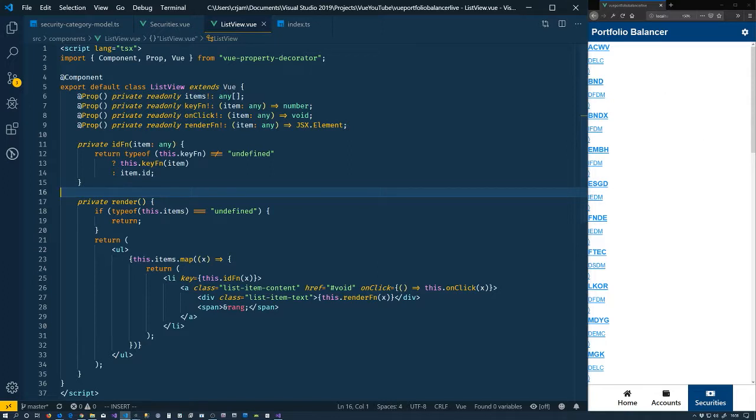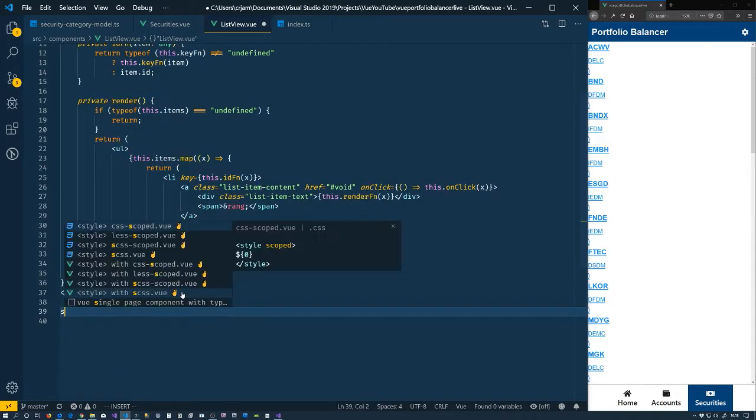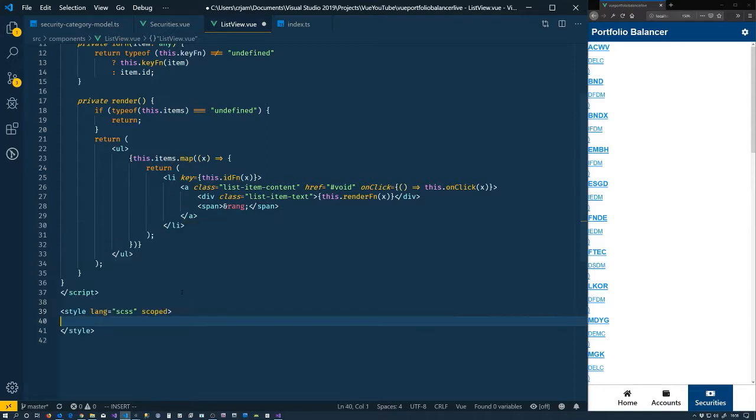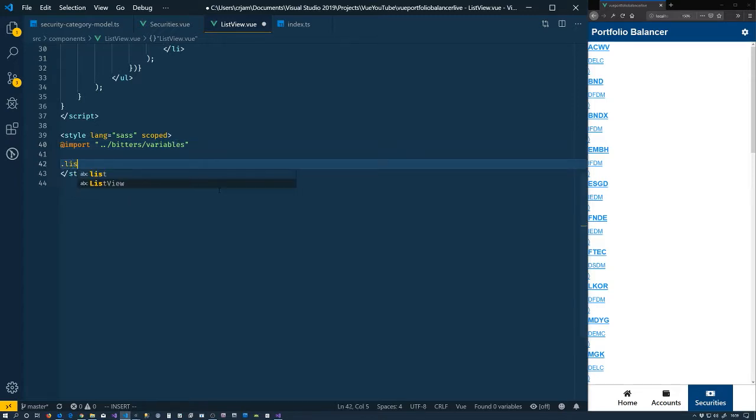So let's deal with some styling. So in our list view here, we need a new file. And we're still going with the Sass. Tooling wise, I probably prefer the SCSS. Might be something to help, but I'm stubborn and we're sticking with it. So let's bring in some variables, and we'll say dot list item content.